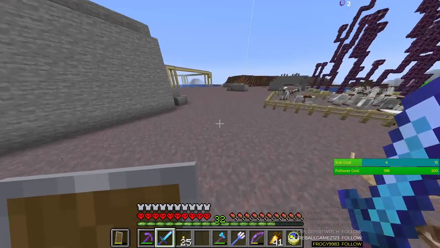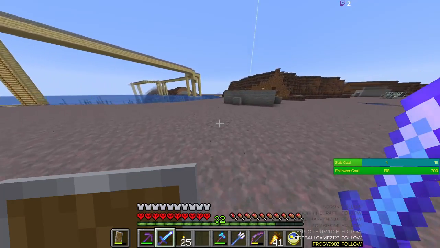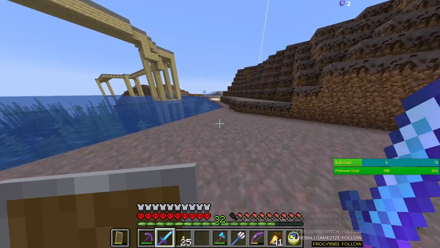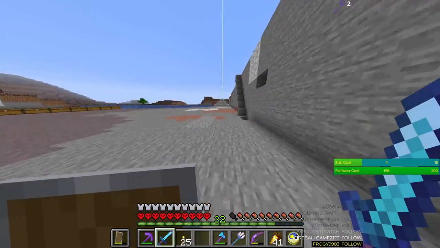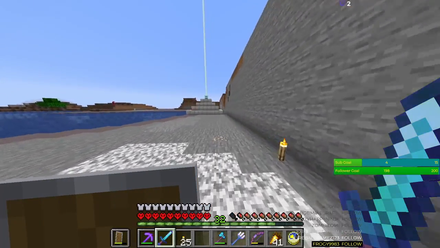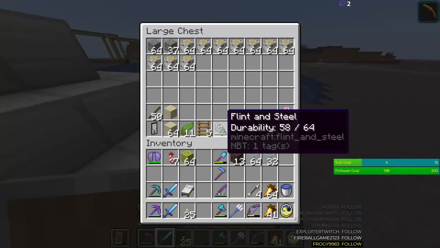Oh, I need a lighter. And I know where it is. I left it in one of those chests around the beacon, I think. I needed to light the soul sand for the second dolphin monument. So yeah. Where is my stuff?